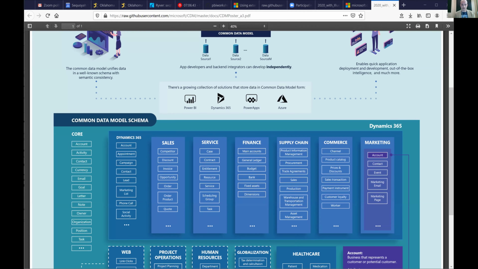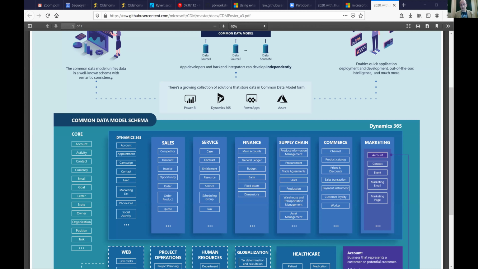We've got competitor, discount, invoice, opportunity, order product. Each one of those they call an entity. It's really just a table. And so again, it's got this predefined schema for each of these entities that you can load data into. So this cuts way down on recreating the wheel, right? There's no need to do that.